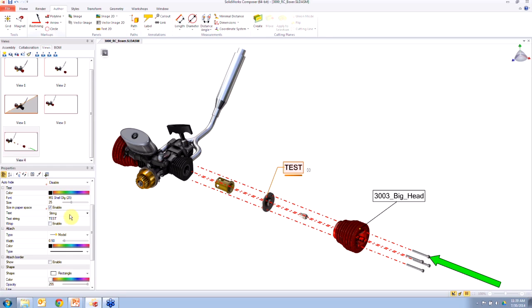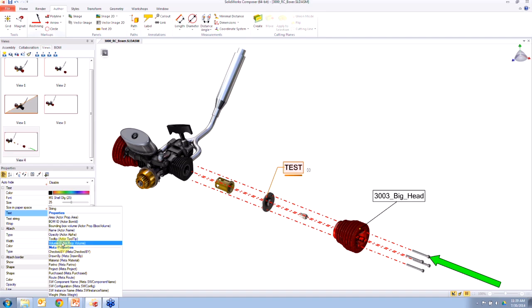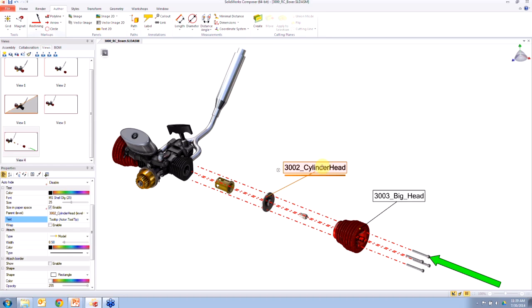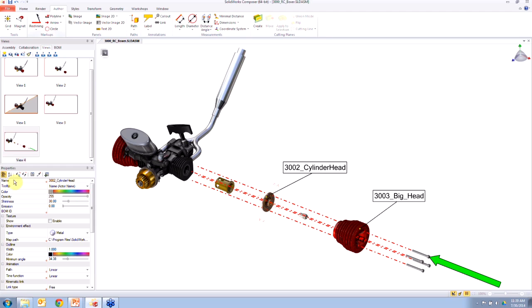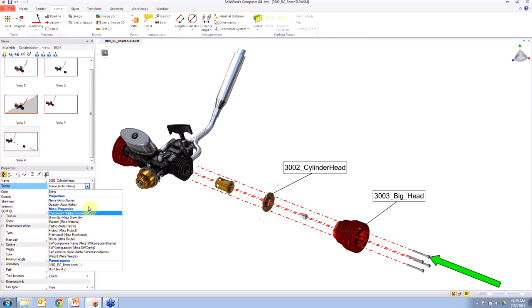Also, you'll see that there's an option to point to a tooltip, and this is pretty important as well. I can have it point to a tooltip, and then if I go to the model, I can specify what that tooltip is. Right now, the tooltip is pointing to actor name. I can also tell this to point to different properties. It seems like we're kind of doubling up efforts here, but really the point of this is to have two sources for data.